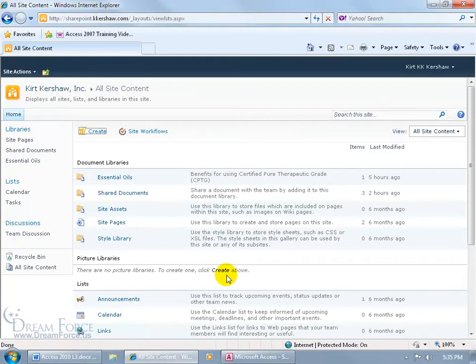Which, by the way, the overview when it comes to looking at SharePoint, unless your IT person's gone in here and made some major layout changes, is that you got the navigation pane over to the left-hand side for your list, shared documents, libraries. I mean, in addition to shared documents, you can create another library like I have for essential oils and then for a discussion board here. And then if you delete anything, go ahead and click on the recycle bin to go ahead and restore it if you don't want it deleted here, sit in the garbage can. Some of the basics here that you can see over in the navigation pane.